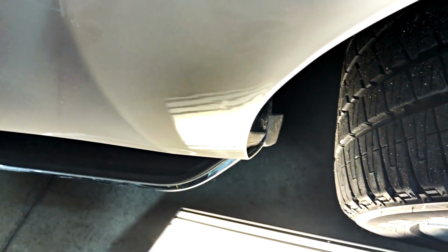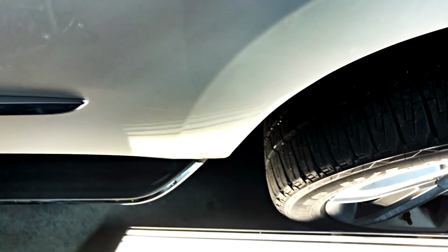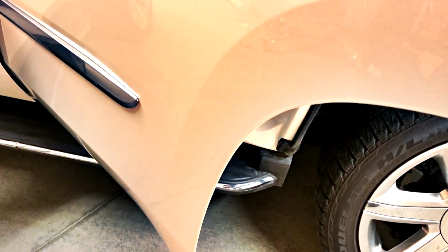And here is a finished result. You can see how smooth that edge is now. It's completely flat, leveled up with the rest of the edge, and no noticeable damage at all. And you can even see from the inside with the seam sealer and the edge of the door, there's no damage on the inside from using this tool.